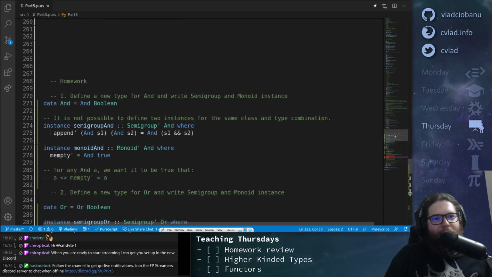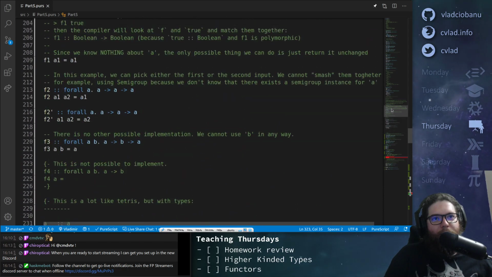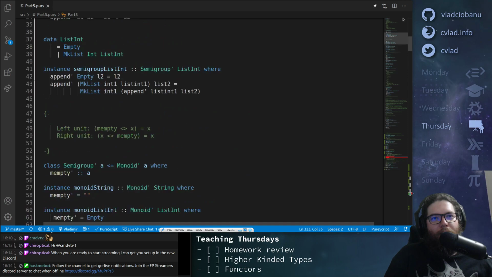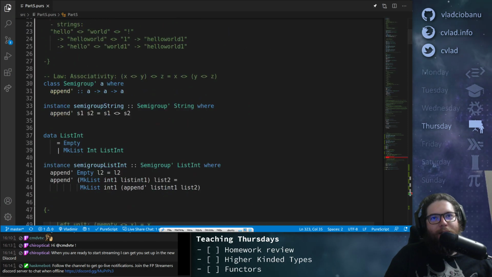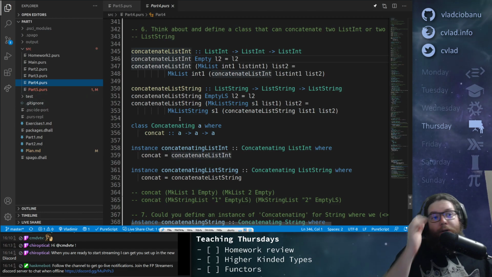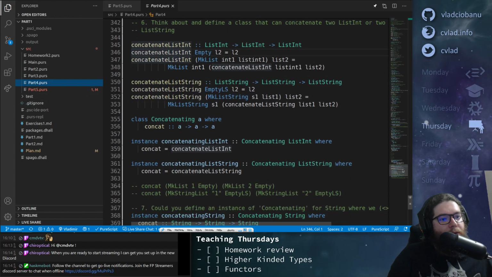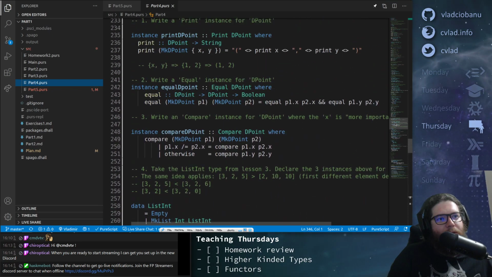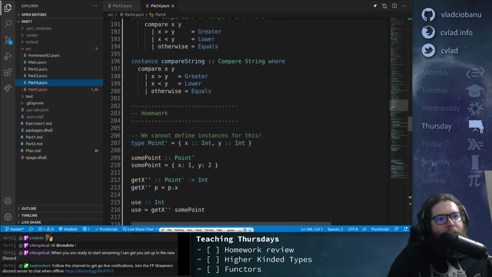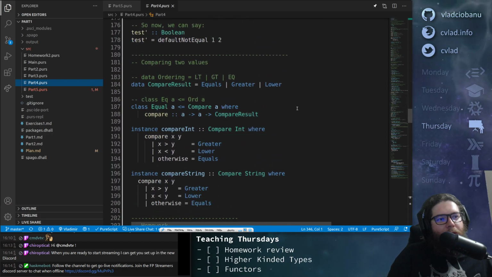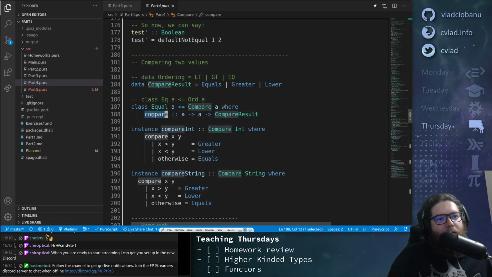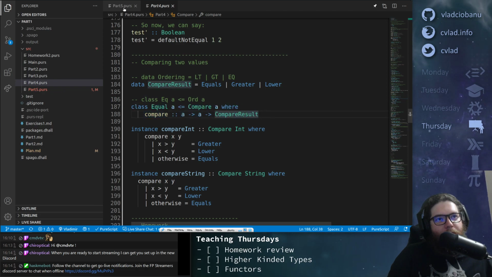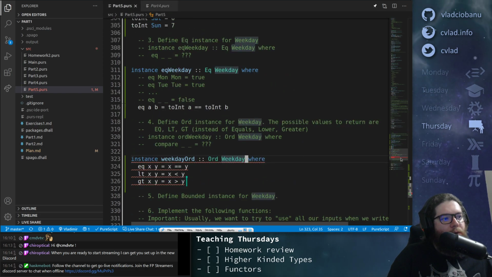Let me see. Did I actually explain that? Where do we have ord? I don't think we even do in this. It's in the previous thing, right? It's in 4, I think. Or is it in 5? No, it's here. It's for comparing, right? It was called compare, and we called it compare here, right? When we learned it in part 4. And here for the homework, I think I said, well, I probably didn't explain it properly.